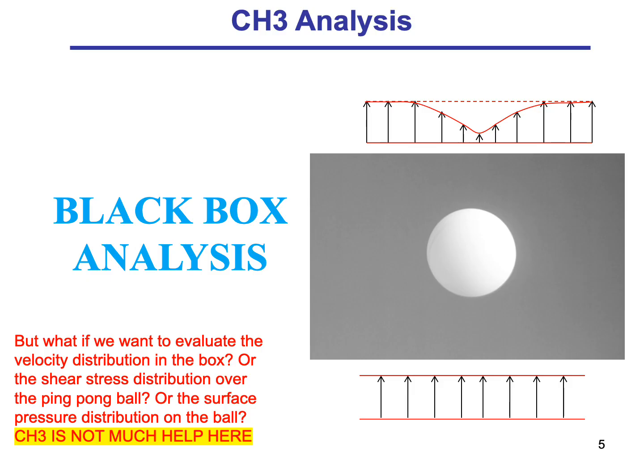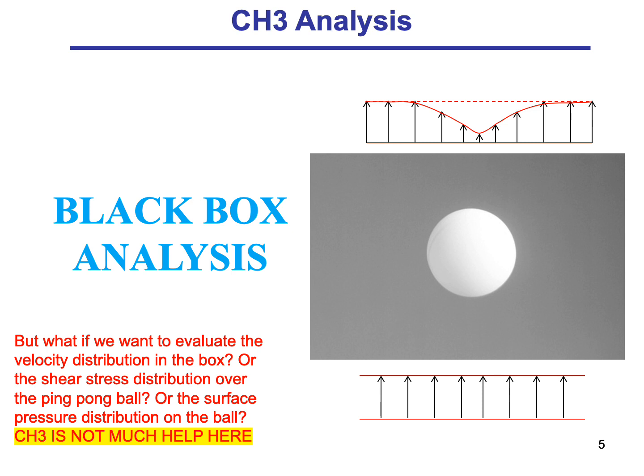In chapter 3, we did black box analysis. So all we needed to know is what was happening at the boundaries of our control volume. And we didn't really need to know what was happening inside the control volume. Just by knowing what the fluxes of mass that came in and that left, we could deduce something about the mass that was left in the control volume, as well as if we looked at the fluxes of momentum coming in, the net fluxes of momentum of what came in and what left, we could tell something about the momentum lost or the momentum deficit, which would be accounted for by this external force, which is the weight of the ball. So we could somehow analyze the weight of the ball without even knowing what's going on inside this control volume, only by knowing what comes in and what leaves.